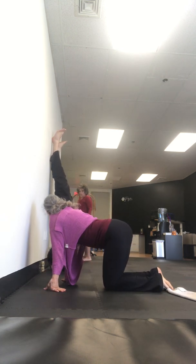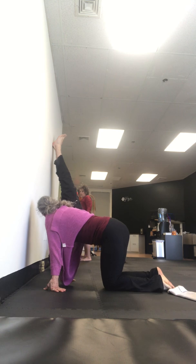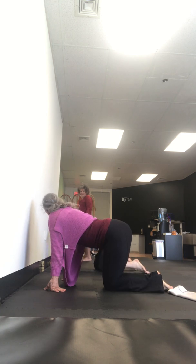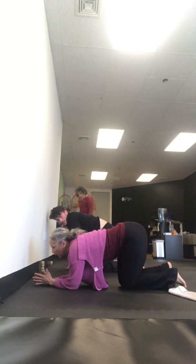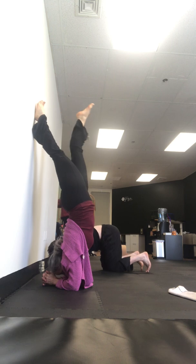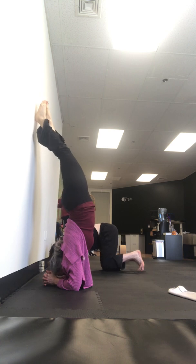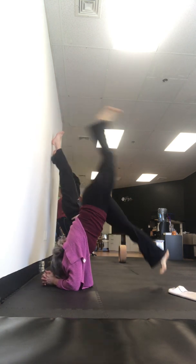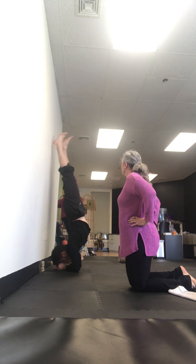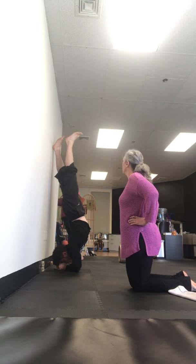Now squeeze a ball between your legs — literally squeeze it. That's where I want your pelvis. See the difference? Squeeze it, squeeze it. Take one foot away from the wall — just one. Feel it, hold it. But that's how you get it. So now we'll just go a little further away — you can be like this or this. Then you come up and kick up, and you take one foot away. Then just try to take the other and feel — it's all the abs. We all squeeze our shoulders. Squeeze a ball. Don't drop, don't drop. Squeeze the ball, hold, hold, hold. Squeeze the ball and try to do both. Because if you fall, you're just going to fall down towards me.